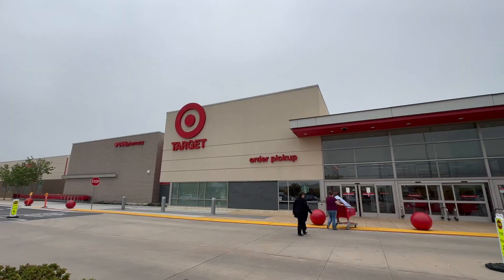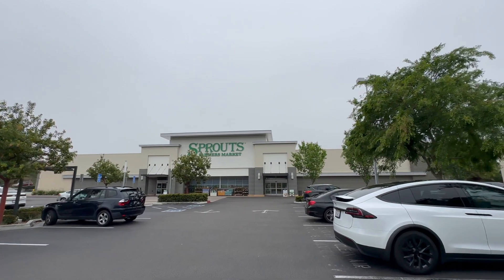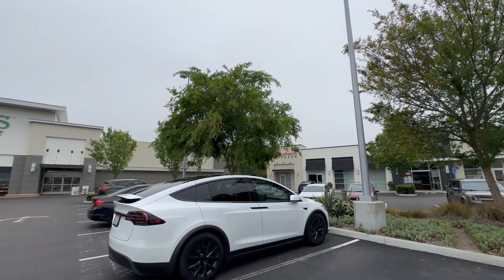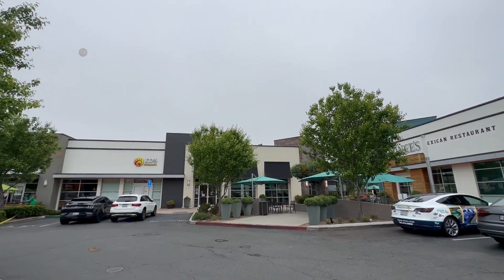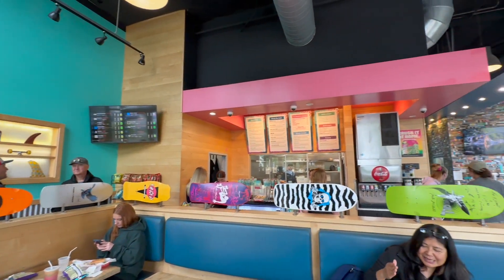First is going to be the shopping. You're going to have your own town center here in Del Sur — the Del Sur Town Center — and you have pretty much everything you could ever possibly need. You have a Target, a Sprouts, an Orange Theory if you want to get your workout on, and quite a bit of dining options: a sushi restaurant, Chick-fil-A, a Mexican restaurant, and my favorite, Borden Brew. You also have a smoothie shop in there too. Pretty much everything you need is about a two or three minute drive, and you could probably walk there from your house.